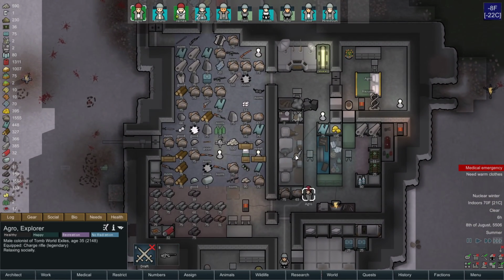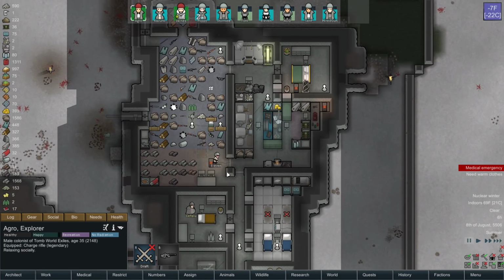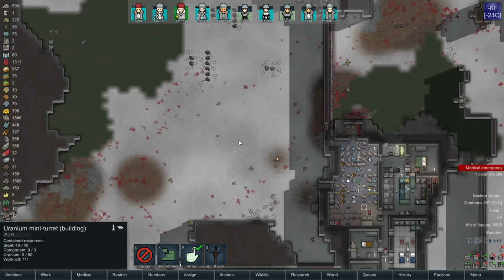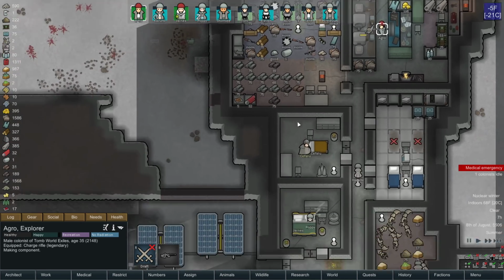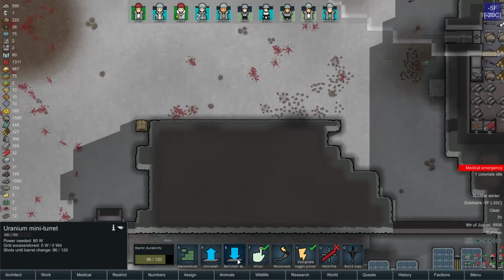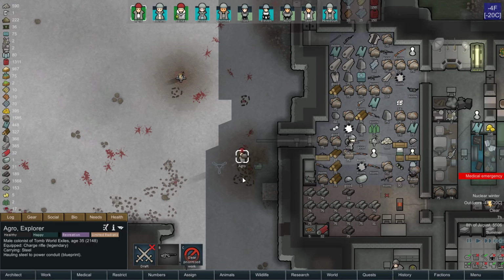So I think what I'll do is I'll have Agro crank out a few more components to fill up the stockpile and replace this turret. And then I'll have a go at that trade run. Maybe even forbidding this turret for now, because I could have Stormy move this turret here. Agro, would you be so kind as to build the power conduit?